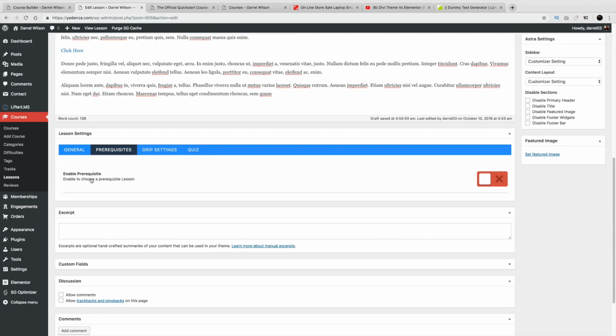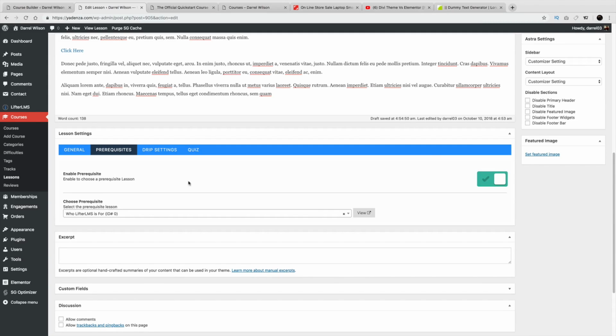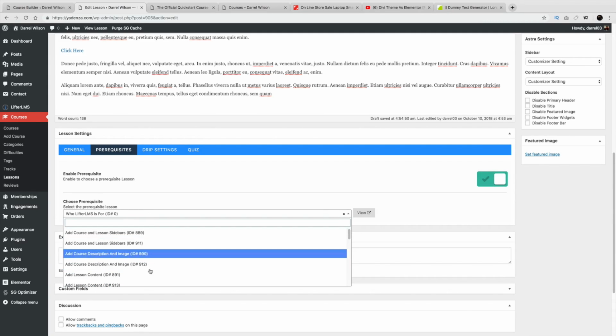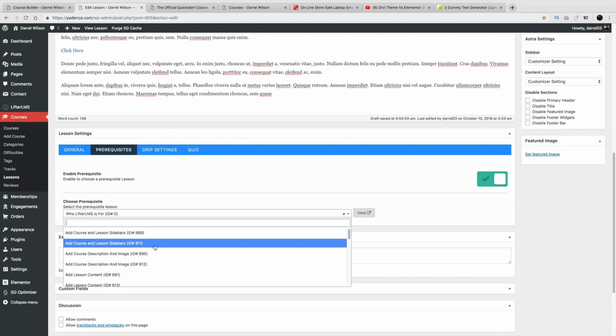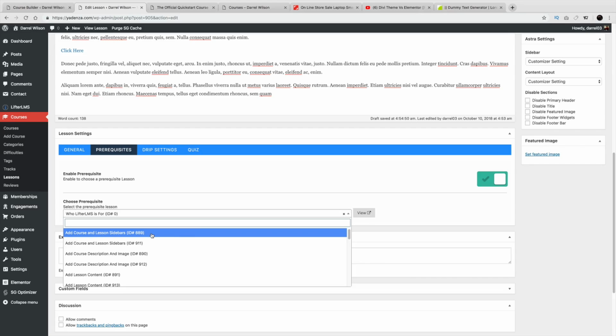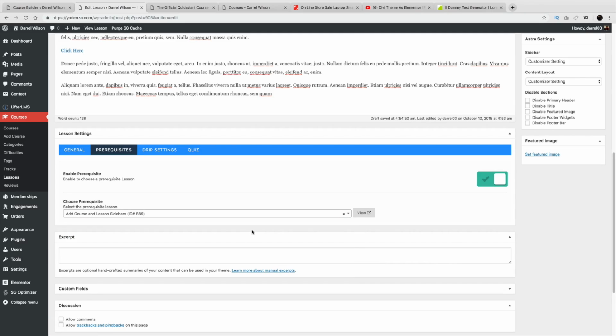Prerequisites as well. So we talked about prerequisites, and if we do have other lessons, we would click on check, and we would basically put in another lesson. So basically what this is saying is you need to take that course before you take this course. So this course has a prerequisite. And if you've never been to college, well, you should maybe, I don't know. I think college study is crazy. Maybe you don't need it. You need my channel more than college, right? You would just click on this right here. And now what this is saying is you must take this course before you take this course. You understand? Okay, so that's basically what a prerequisite is.